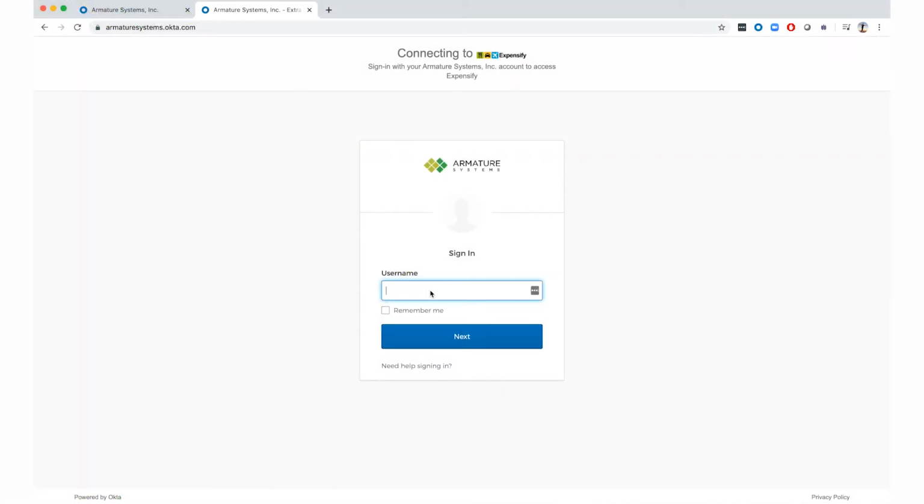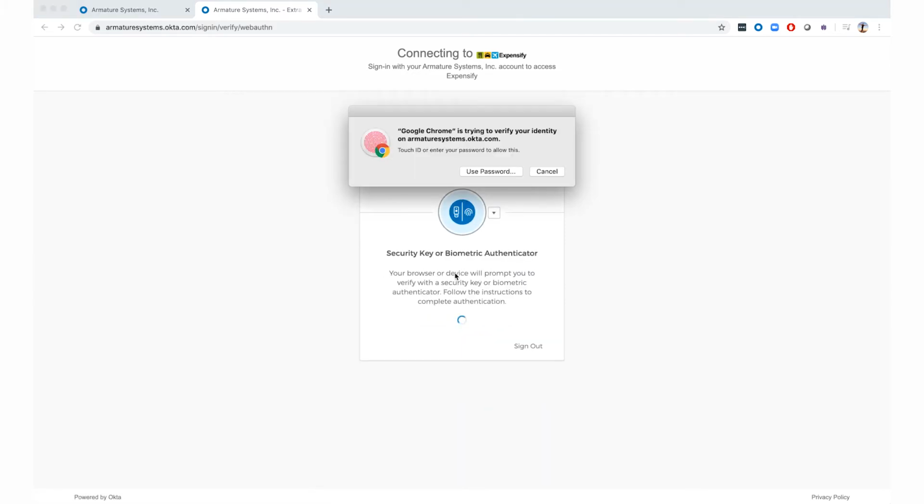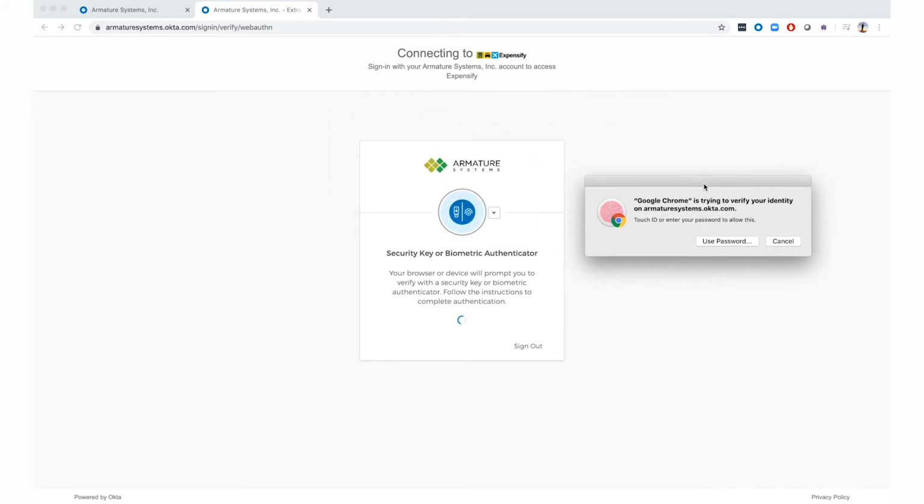In this initial setup, I have an application using SAML 2.0. Looking at the login page, you can see there's no password field. This is because we've enabled risk-based authentication for the organization. In this case, what happens when the user enters their credentials is dependent on the contextual cues at the time of the login. As I enter my username, a pop-up appears asking me to provide a second authentication factor. I can simply use my fingerprint using Touch ID to complete the authentication.